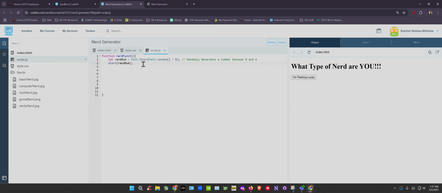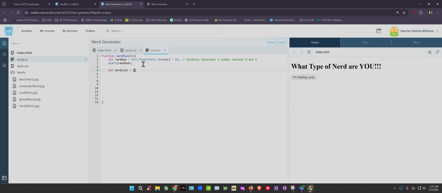And speaking of that list, let's go ahead and initialize that list. So again, when you're initializing a variable that's going to, in this case, hold a list, you want to use let. So let, and I'm just going to say nerd list equals, or is assigned, the following list. Now lists inside of JavaScript can also be called arrays, and they look exactly like you would see them inside of Python. So you're going to use your square brackets, and then you're just going to simply put your different things inside of here.